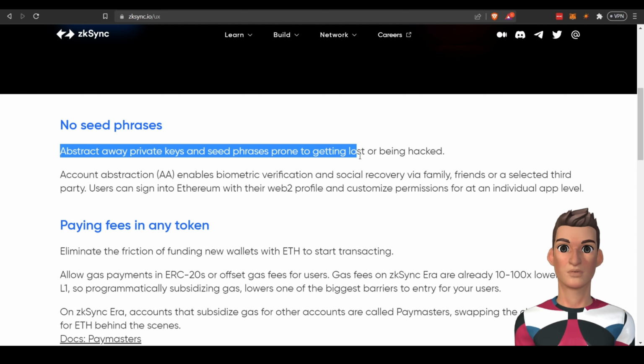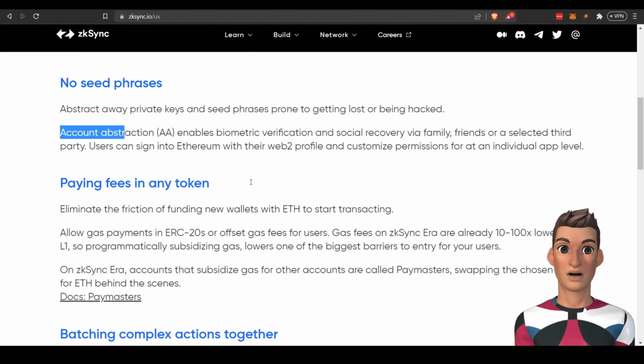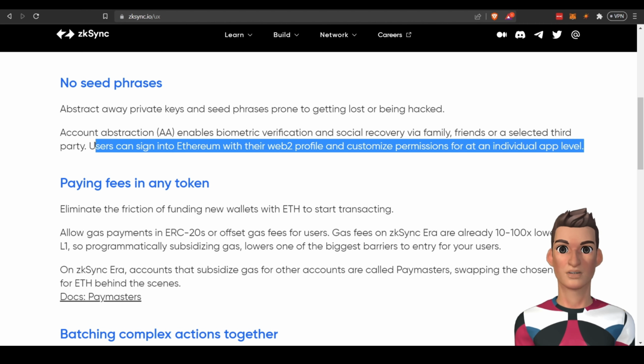So they're trying to get away from this, as well as account abstraction. Right now, if you lose your keys or your passwords, your crypto is in the ether, and no one else can help you with that. With this, they're trying to connect family, friends, or other third parties. So if, let's say, I pass away, my family can get access to my crypto through this account abstraction. You can read a little bit more if you like here.